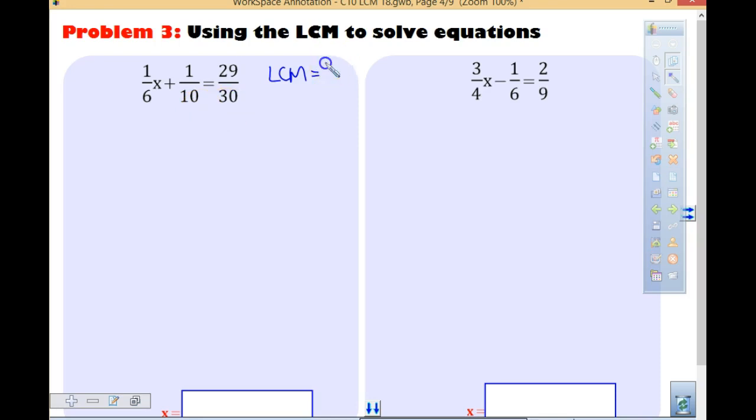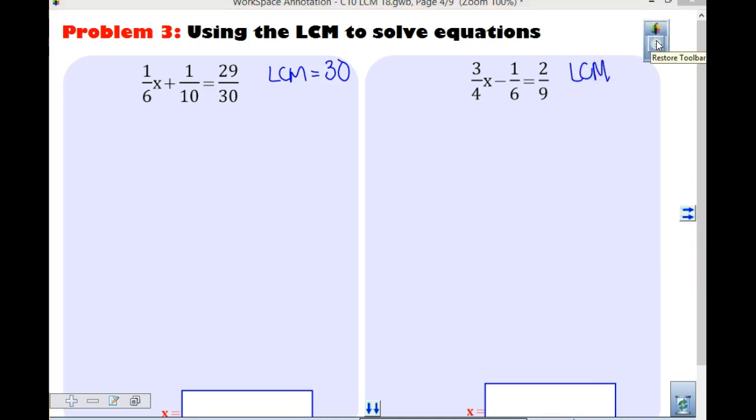6 times 5, our least common multiple, we want to multiply everything by 30. When you look at this one, 4, 6, and 9, what is going to be my least common multiple? So this is where I was looking at those ones at the beginning. I know I have to have 4 times what? Has to have a 4 in it. What does 6 have in it that 4 doesn't have? It has a 3. What does 9 have?